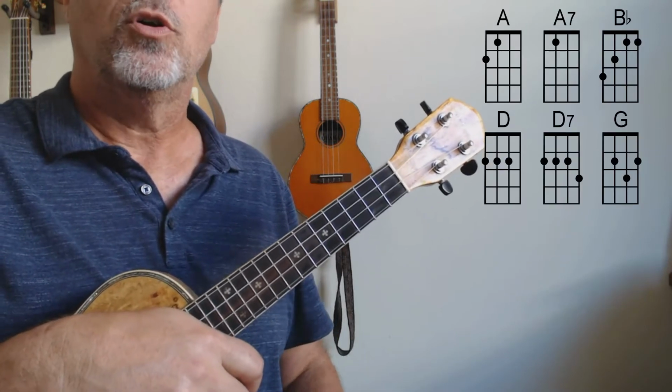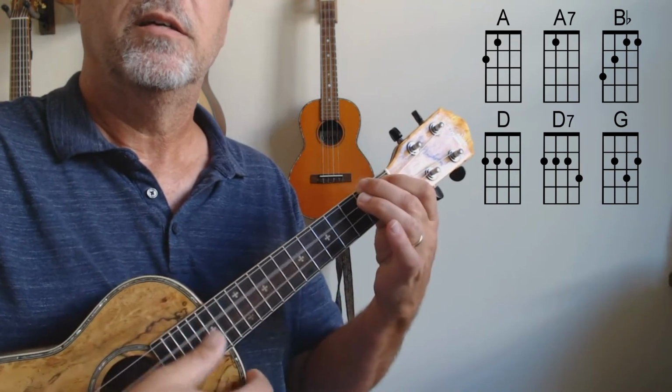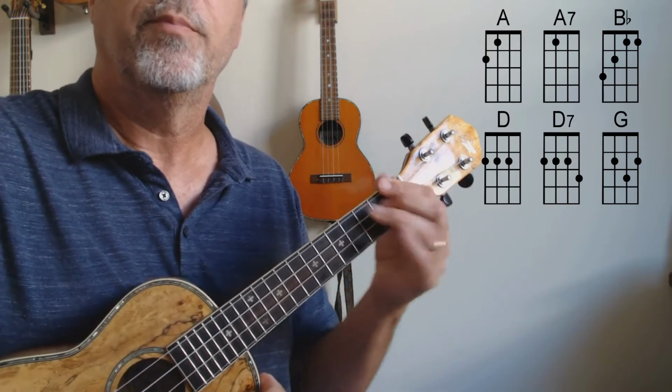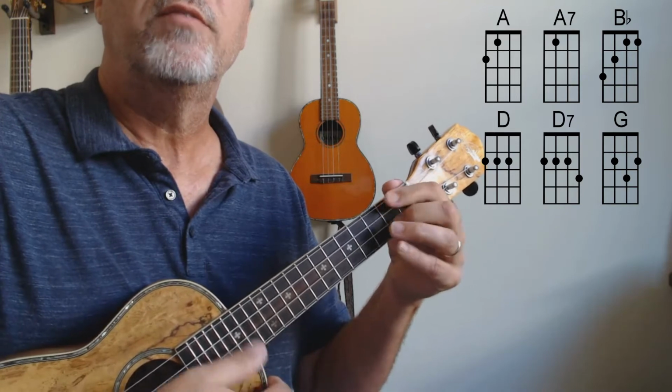So the rest of the chords are everyday chords for us. We have an A, we have an A7, we have a B flat, which may not be an everyday chord if you're just learning. We have a D, we have a D7, and we have a G.